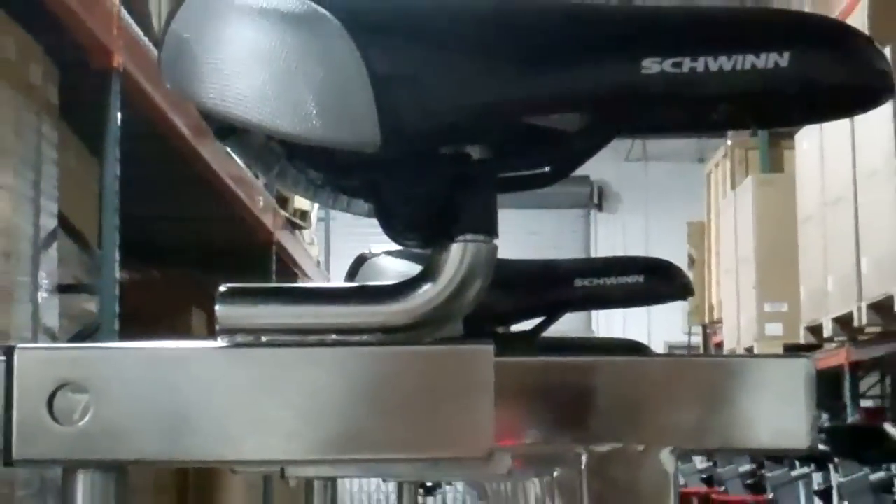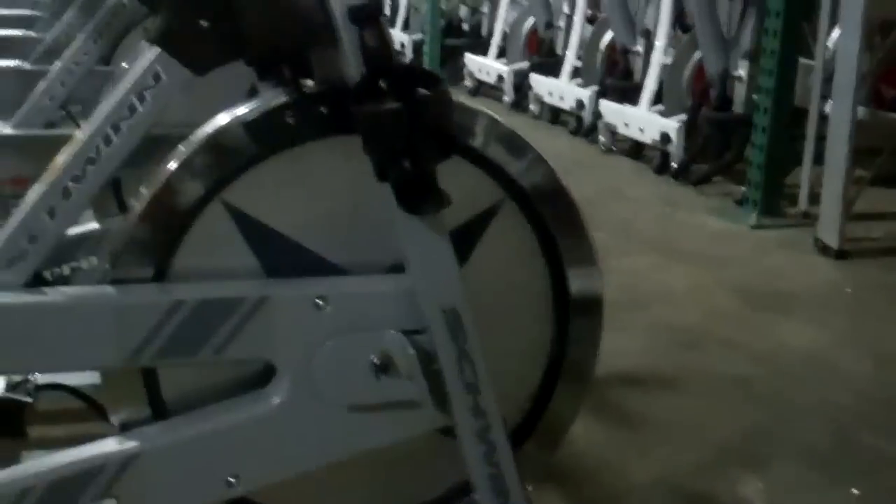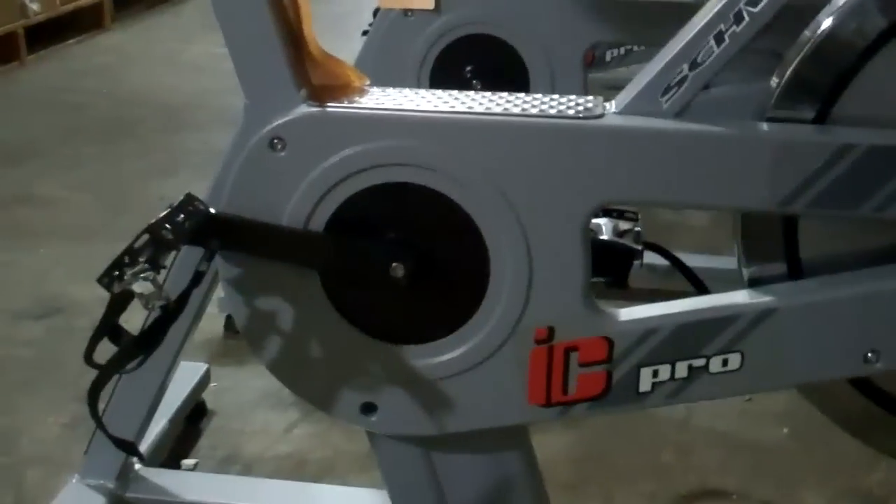When Johnny G was trying to design the perfect exercise bike to mimic outdoor cycling — I was managing Beverly Hills Bike Shop, about 15-plus years ago — Johnny G basically took an old Schwinn Exerciser. He modified the seat so it would go back and forth for a better fit, and modified the handlebar so he had more hand positions. But the overall feel of the bike, the drivetrain from the flywheel to the crank, he just couldn't get it to the point where it felt like his bicycle. The original Schwinn Exerciser used a caliper, and when you turn the knob the caliper squeezes, creating more resistance to simulate different ride conditions.